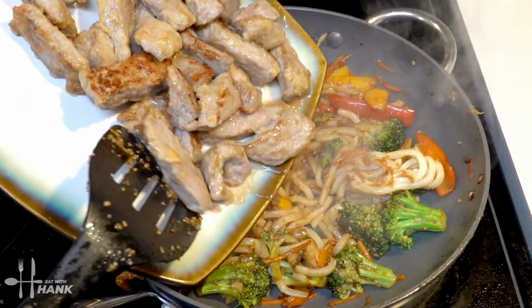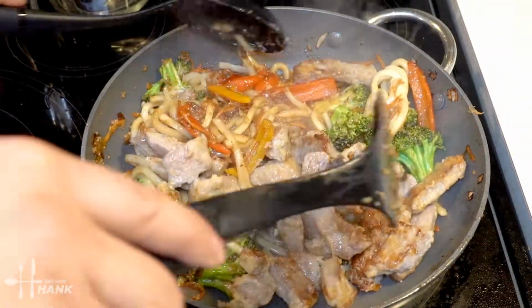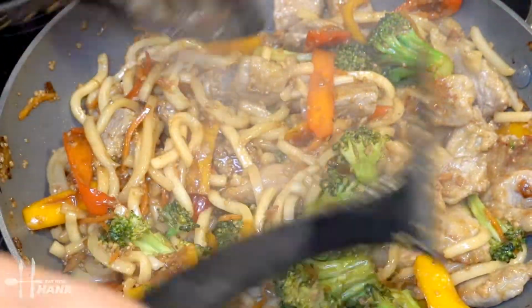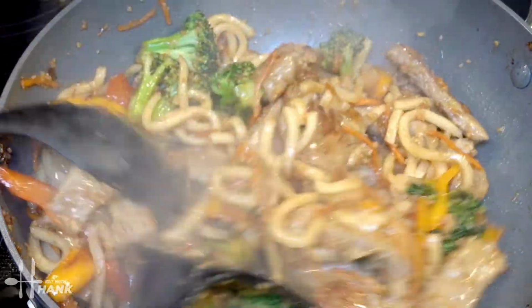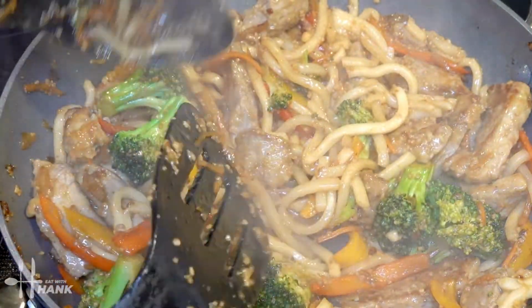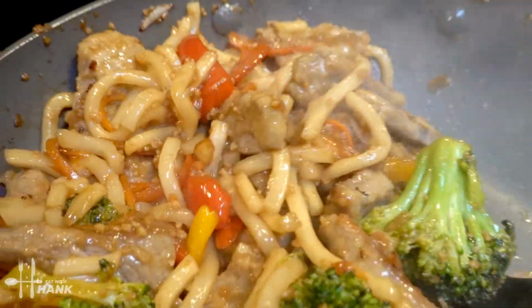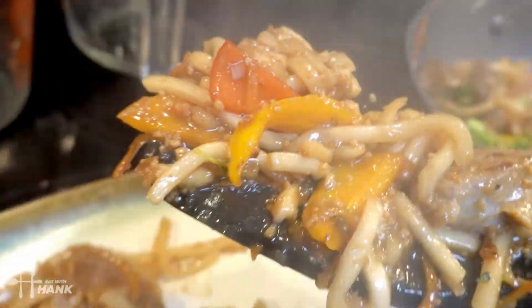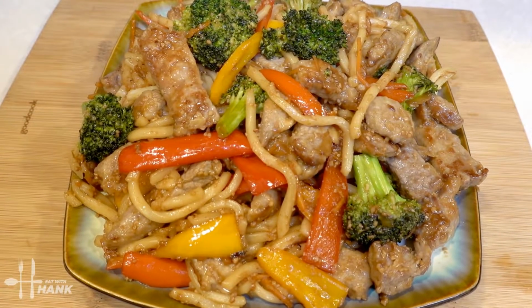Okay, it's looking good. We're gonna add the beef back in. And stir everything all together. Okay, we're set. Let's put it on a plate. Okay, this is what we have today. Beef udon noodle stir fry.